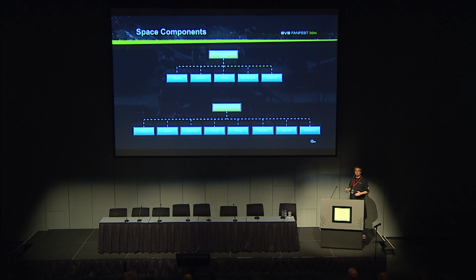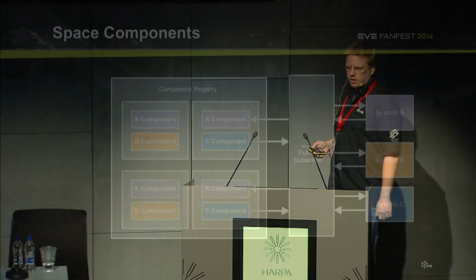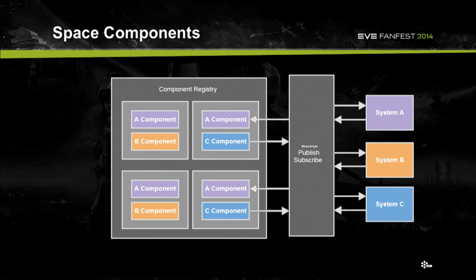And then we have the data file that describes what type, what components that should have, and what parameters we should give it. So this is more how it looks in the runtime system. For each solar system, we have a component registry, and there we associate components to an inventory item ID. So it's just a key that has these components. If we need to know the value of some parameter, we just check with the registry: does it have this component and does it have a value that we can use.